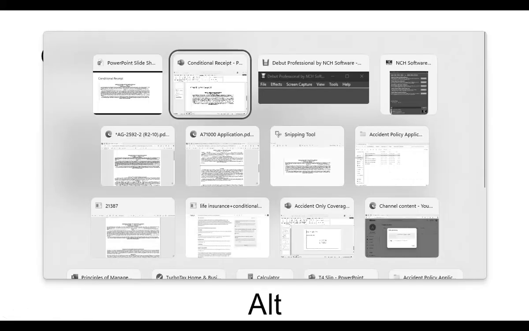In terms of this conditional receipt, no coverage will become effective prior to policy delivery unless and until all the conditions of this receipt are met. No agent has the authority to alter the terms or conditions of this receipt. Here you will type in the date received, the sum, the date, and the name of the agent. So let's go ahead and type in this form over here.